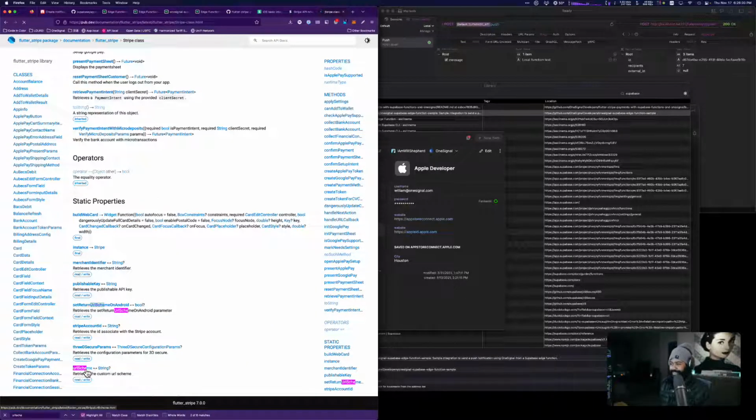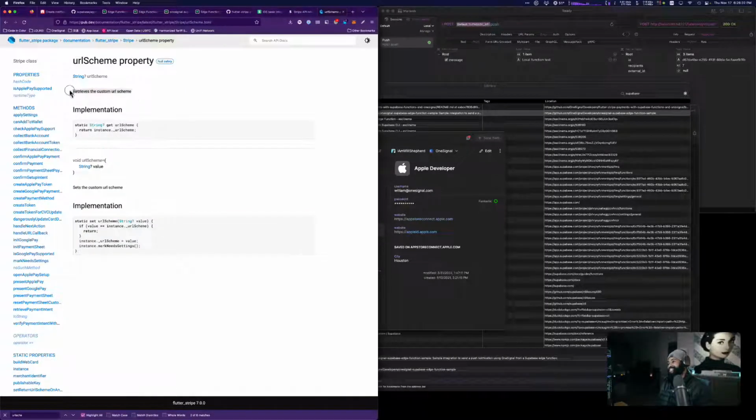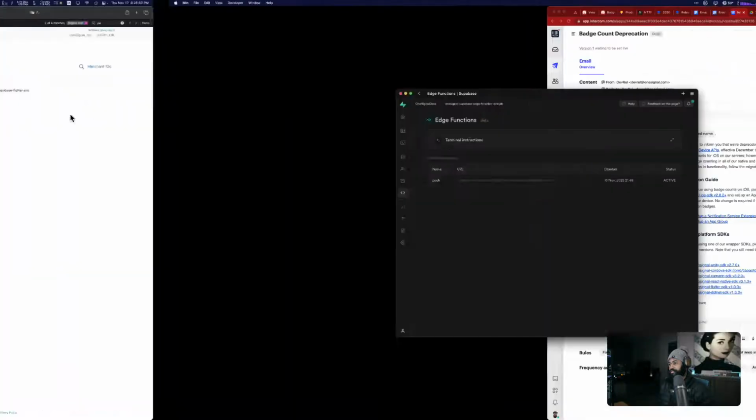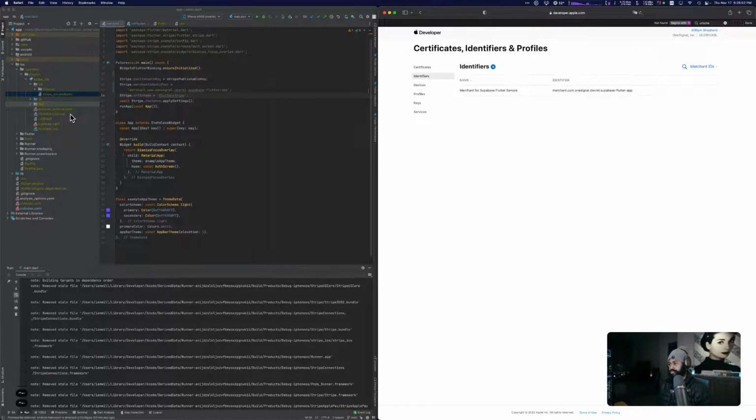Retrieves the. Okay, that doesn't tell me anything. This is the most useless doc ever. I hate these auto-generated docs because they're useless. It basically tells me something that I already know without giving me any context. I'm just going to assume Flutter Stripe is okay for the URL scheme.